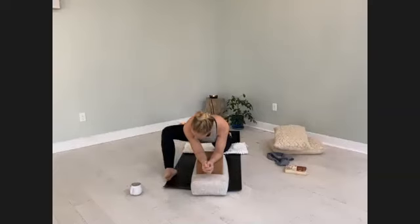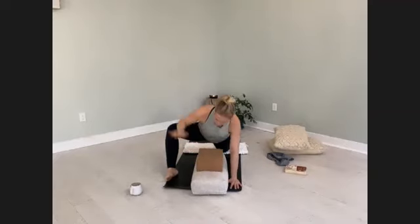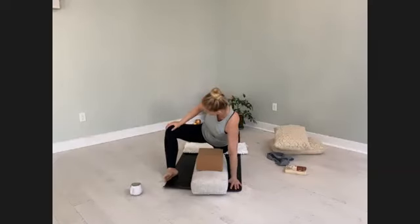Another option here, if it feels okay for you, is to come onto the outside edge of the right foot, dropping the right knee open. I like to take my left hand down to the mat, right hand to the right knee, and take a little bit of a twist just towards the front leg. Again, if you've got baby belly here, there should be plenty of space.